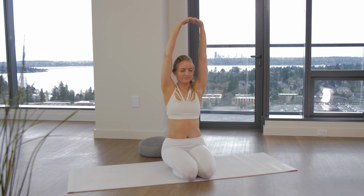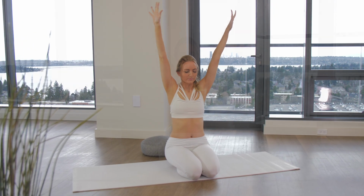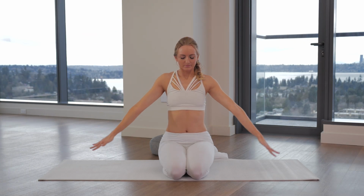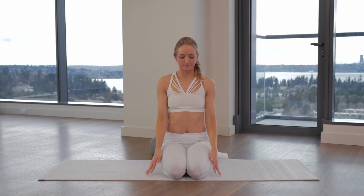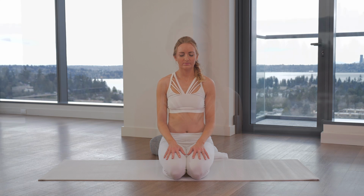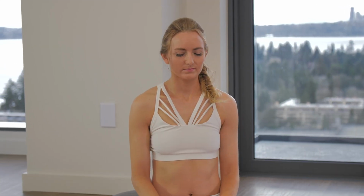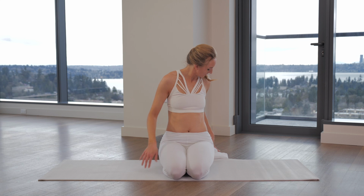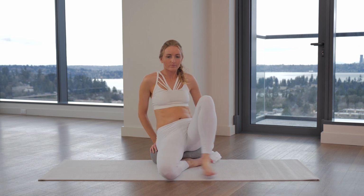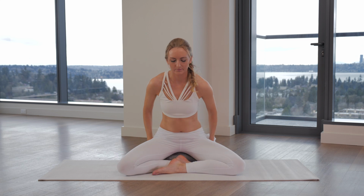Exhale. Turn the palms face down. Gently bring the arms down. Close the eyes. Shift in to easy pose when you're ready. Very simple, just one hand on top of the other in your lap, palms face up.